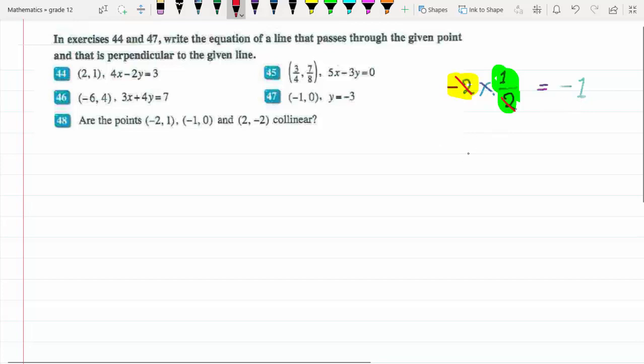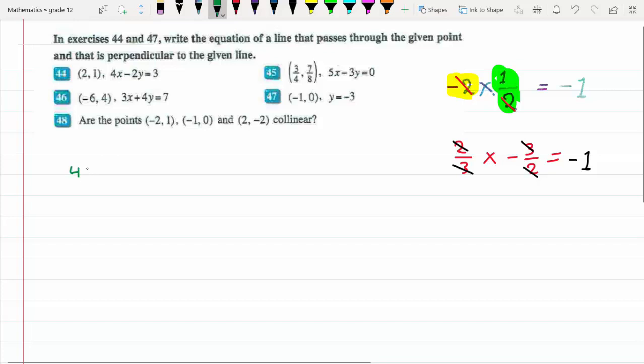For example, if the slope for a line is equal to 2 over 3, the slope of the other line, which is perpendicular to this one, must be -3 over 2, because when we multiply them, 3 will be cancelled with 3, 2 will be cancelled with 2, and the negative stays, so it will be -1. Similarly, we have a line here. It's easy to find the slope for this equation, and then likewise we will find the slope of the line which is perpendicular to this one and passing through this point. Let's just get started.